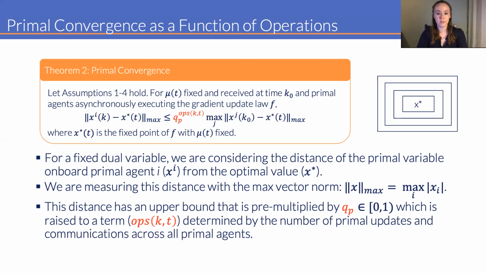Our proof relies on these nested invariant sets shown here. Essentially, this is like a Lyapunov stability proof, and we show that operations move primal agents forward, and also that they are never driven backwards, even under asynchrony. So you either make progress towards a solution or wait, but progress is never undone.